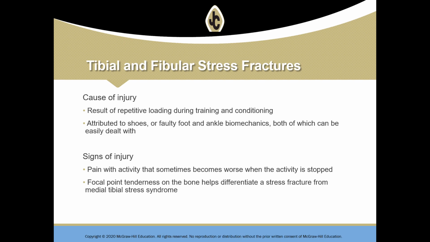A lot of times if we don't nip that in the bud early on, it can progress into a stress fracture. Signs of the injury: you have pain with activity that sometimes becomes worse when the activity is stopped. Okay, so it's kind of a big flashing light. If you're having shin splints, in all likelihood when you stop, it should get better. It may not go away completely, but it should get better. If you have pain that gets worse when activity stops, then you have a flashing light going off saying, hey, we may have a stress fracture here.